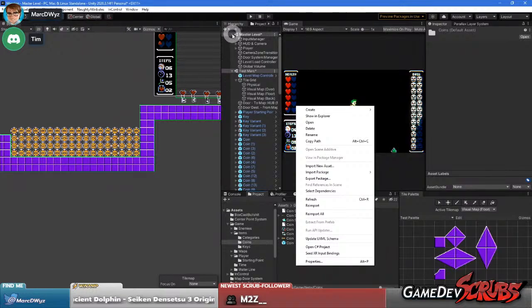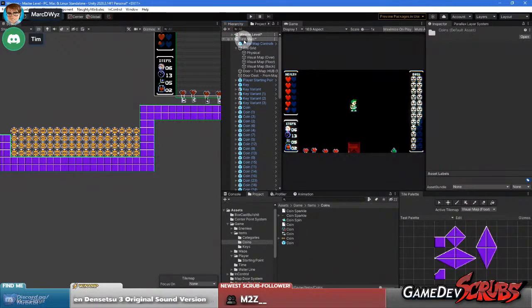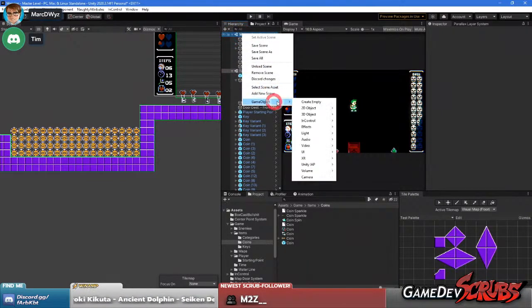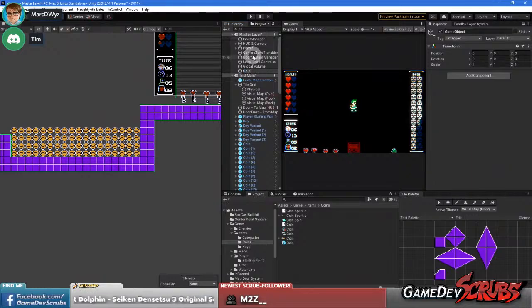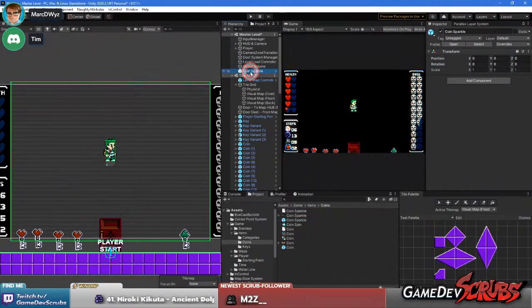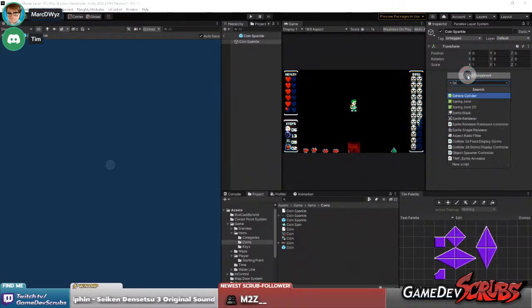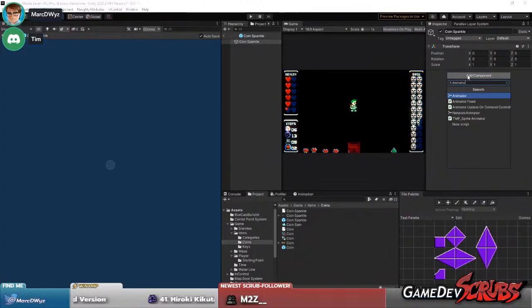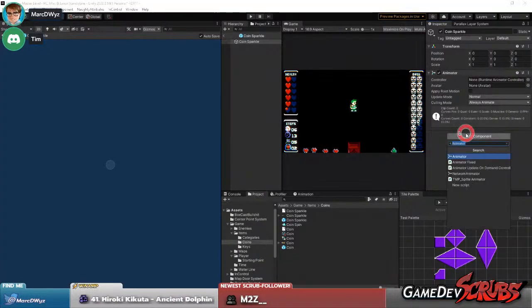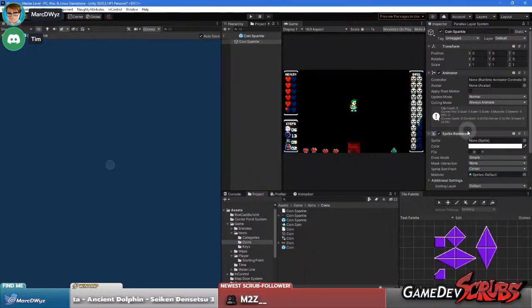So then we'll build it in this one. That's fine. Okay, create empty coin sparkle, and create that as a prefab. Coin sparkle is going to have a sprite. Actually, we don't even need that. We can just put a sprite renderer right in here.